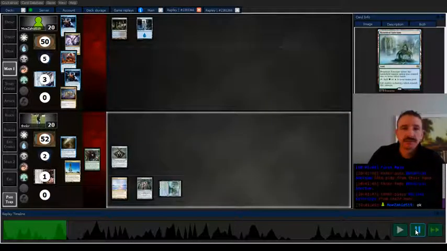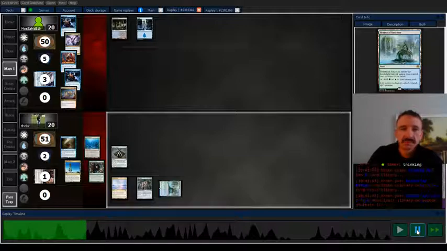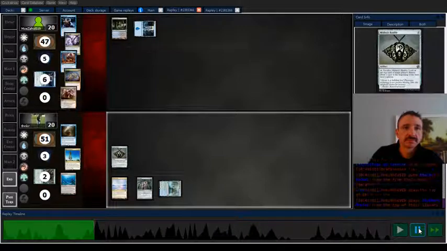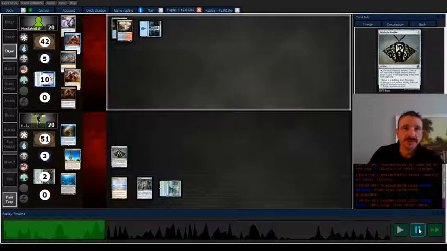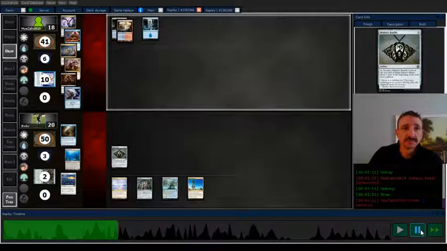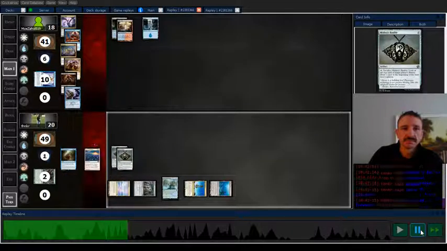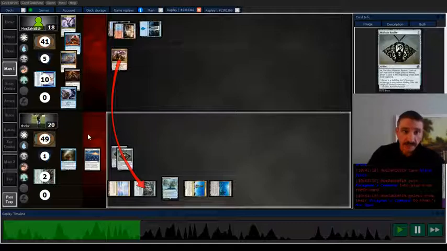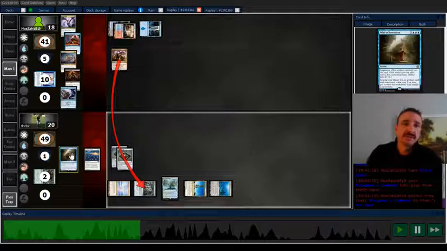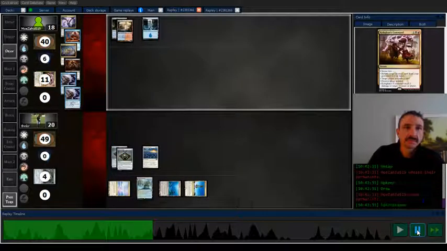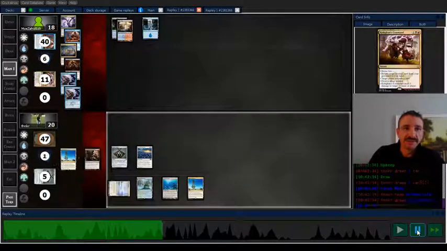Oh, I kept in Terminate. Yeah, Academy Ruins here will be able to let me get stuff back that they countered. There's a Death Shadow. Again, they have to keep mana up for a Counter Squall. Yeah, unfortunately, I didn't think that out. They're going to be able to cause me to discard with Kolaghan's Command. They're going to be able to counter pretty much everything.